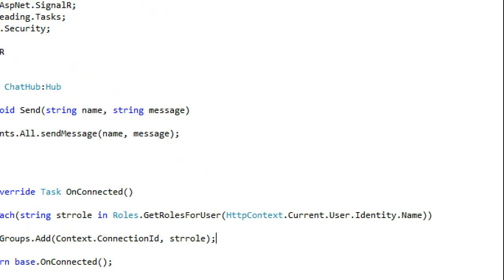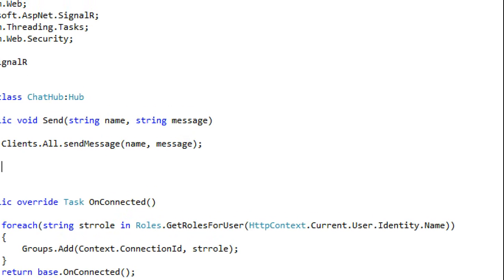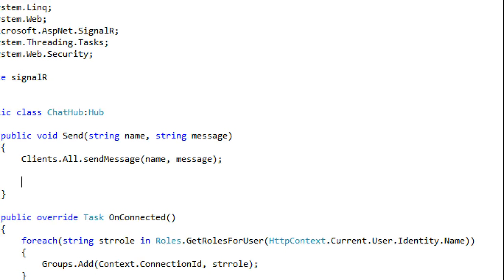So how to send a message to a specific group? As you have here Clients.All.SendMessage, the send function has parameters. Based on the parameter you can check whether this message has to be sent to a particular group or to a different group.